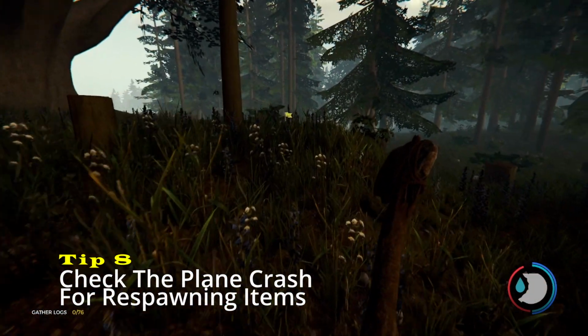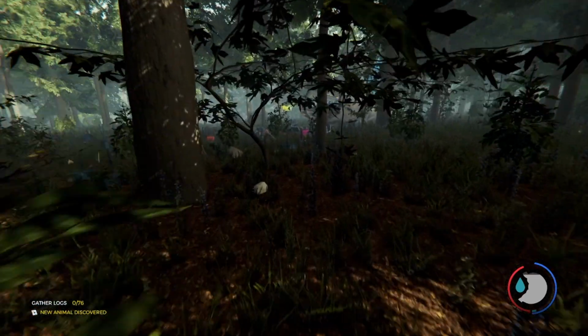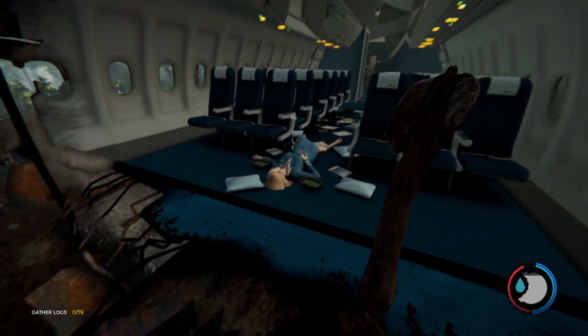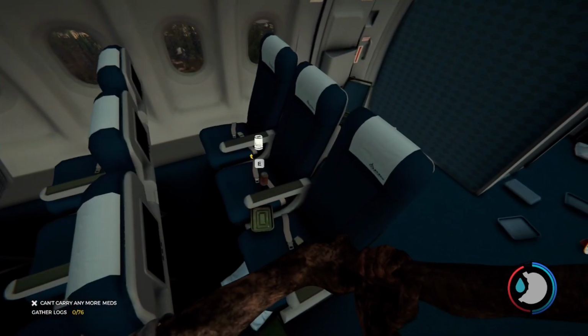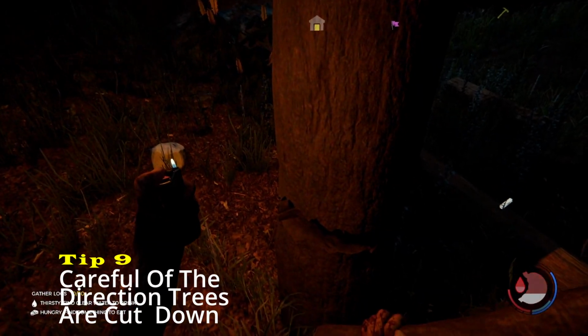Tip 8, check the plane for the respawning items. This here was where we started off. Going back to our little stick marker. It's a little tricky to jump up here, but once you get up, it's no problem. There's always your medicine, they respawn, a little bit of food, your drinks, your soda. You can't go wrong, so I always try to build a camp not too far from here.